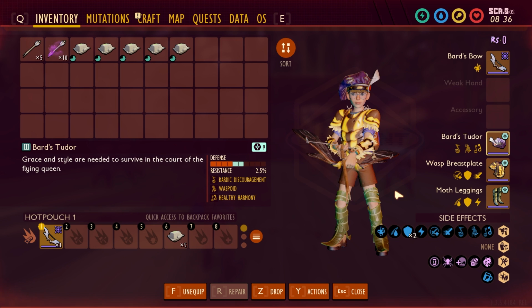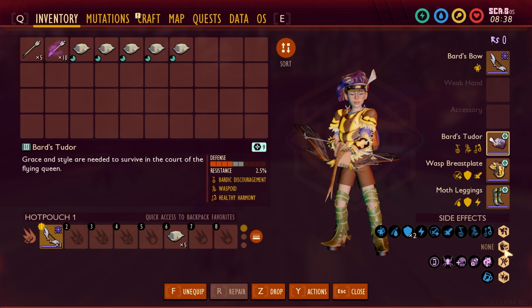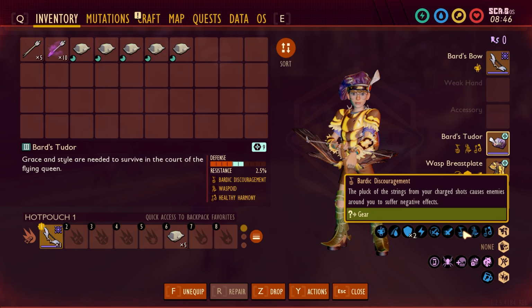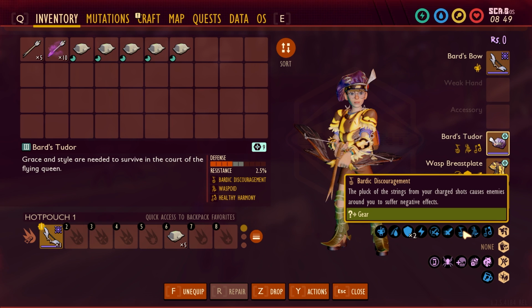I've decided to go with the Bard's two-door here for a couple different reasons. First of all, I like the fact that you can heal your friends. I like the fact that this also does a buff to yourself and makes it so your enemies suffer negative effects. This is going to be in lowering their attack damage and their speed a little bit. So all in all, a good debuff for you when you are an archer.